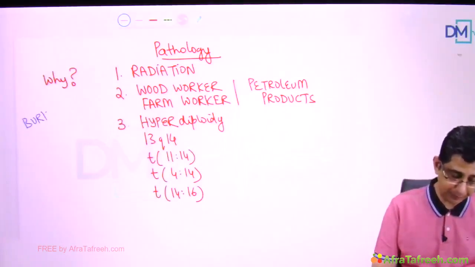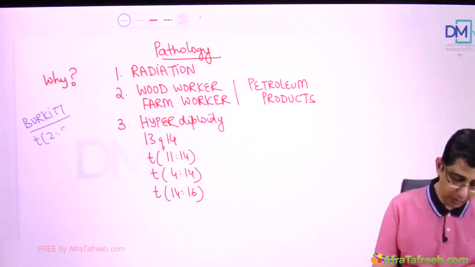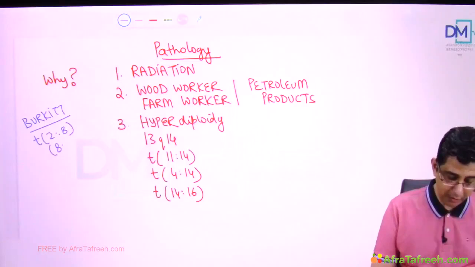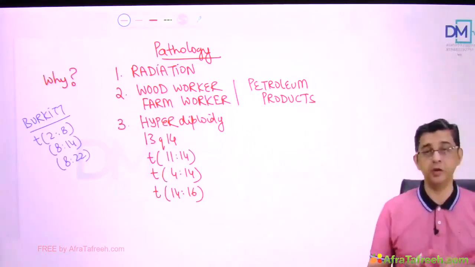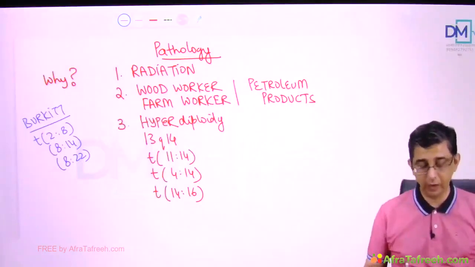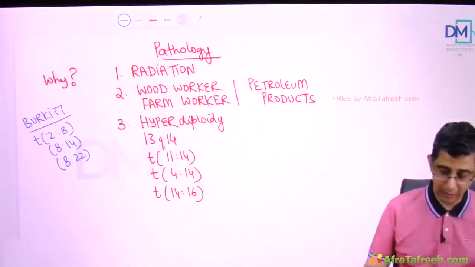Before I add more, I want to remind you of the fact that for Burkitt's lymphoma, the number 8 in chromosomal translocation is repeated again, that is 2;8, then 8;14 and 8;22. These are the chromosomal translocations that you read for Burkitt's lymphoma. Here the number 14 has come up a couple of times.